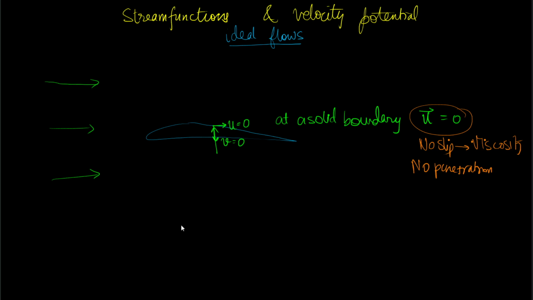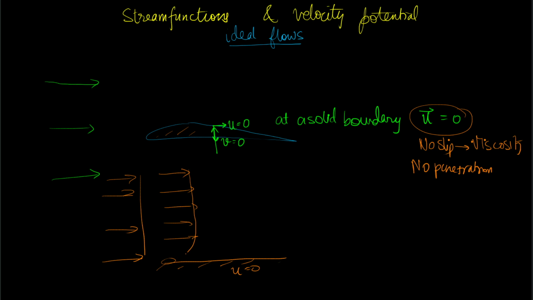If viscosity were absent, there would be no physical mechanism for the velocity disturbance, that is the presence of this wing, to propagate into the fluid. So imagine this is a flat plate, there is some incoming flow like this. Because of this solid wall, which is at zero velocity, the very first layer will start to feel the effect of the wall. But the other layers are sort of oblivious to the presence of the wall and they will continue. So it will be something like this. Then as you go further, the disturbance will propagate outwards. And the propagation of this disturbance is governed by viscosity.